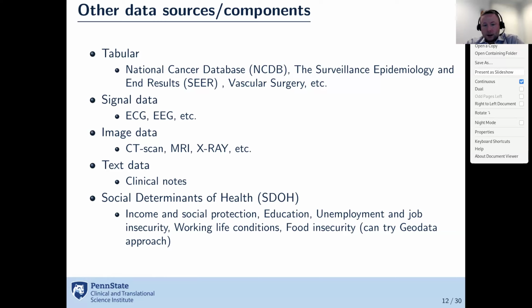We have several projects that are using image data, primarily CT scans. What's very attractive is to not just use that image data, but to link it with the other existing electronic health record data, and that's done through the unique patient identifier, either on the identified side or ultimately on the de-identified side. Another big push in the community is to integrate social determinants of health data, an ongoing effort that we're very interested in, linking that again to existing electronic health record data.